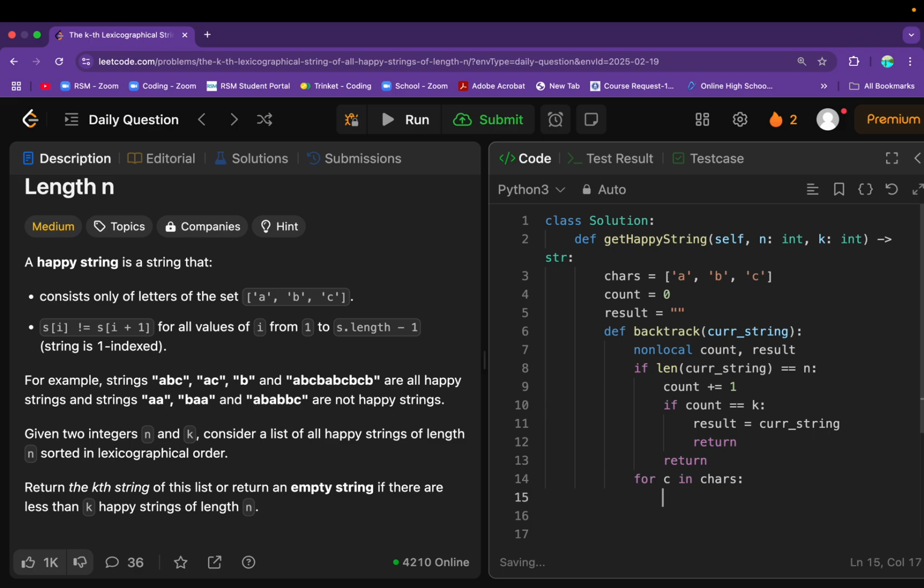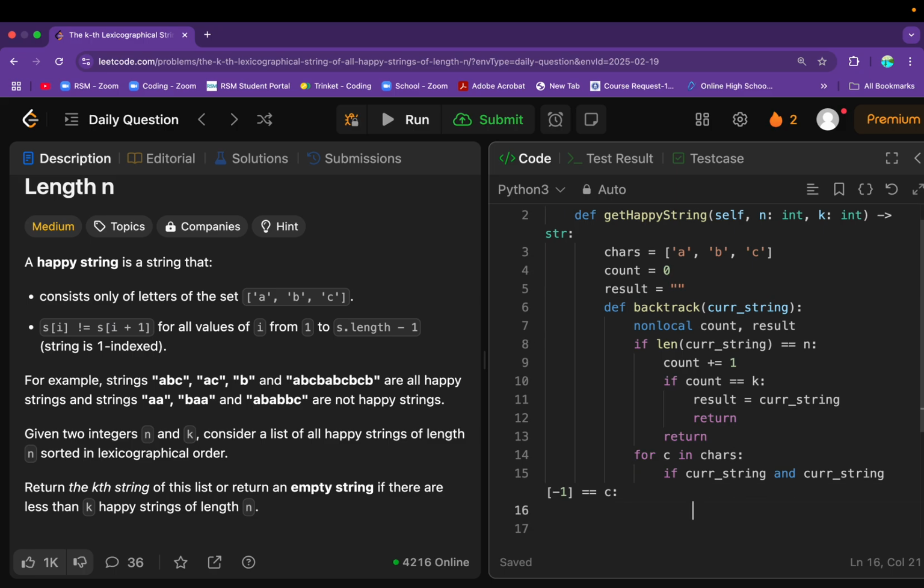Now, in every iteration, what if the current string is non-empty, and the current string at the -1 value, the topmost value in Python, is equal to the current element? What does that tell us?